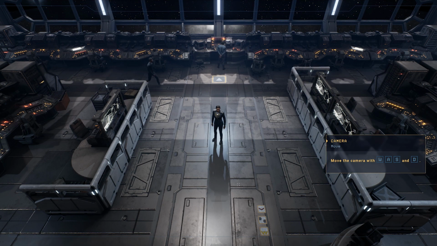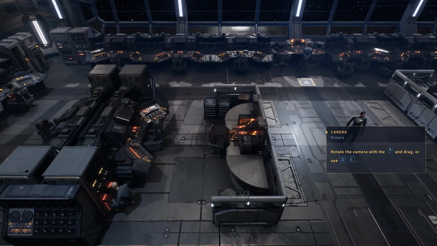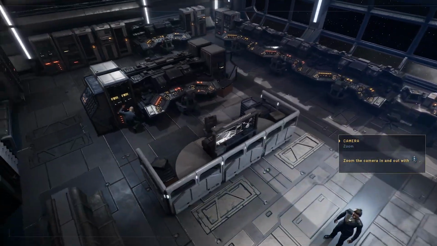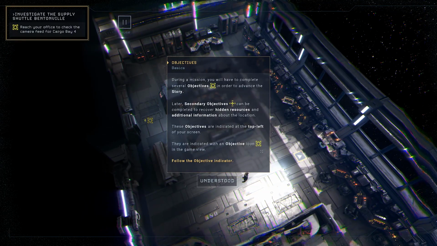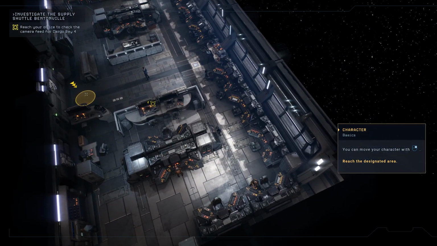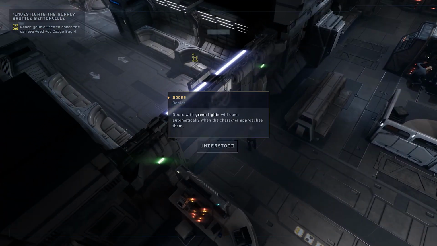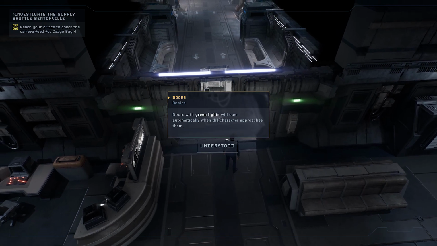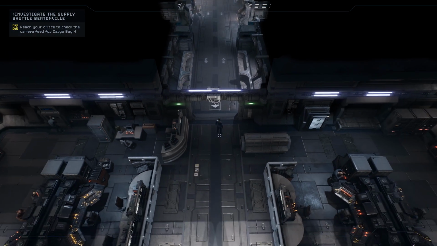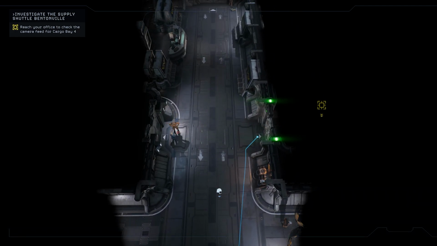Alright, what the hell am I supposed to be doing? Move the camera around with WASD. Alright, let's give that a try. Okay, so far so good. We rotate with middle mouse button or Q. I prefer Q and E, to be honest. Middle mouse button is just not where my fingers are naturally resting. Right, so go to the yellow square. Okay, so there's a yellow circle on the floor. Need to move with right click. Okay, so it's got a point and click interface. That's cool. Doors will open automatically if they're unlocked. Cool. So I am going to that door, I suppose.